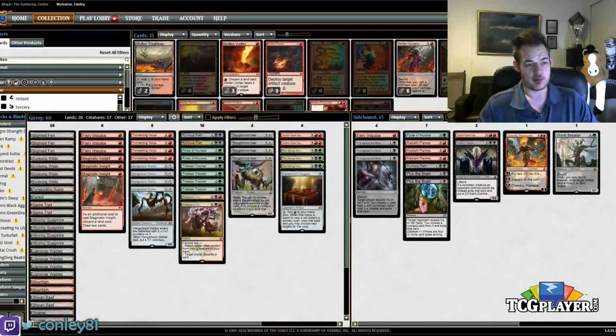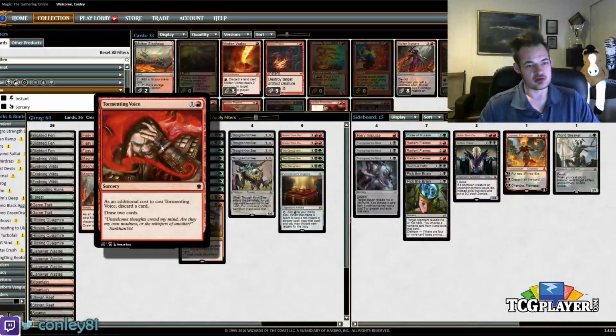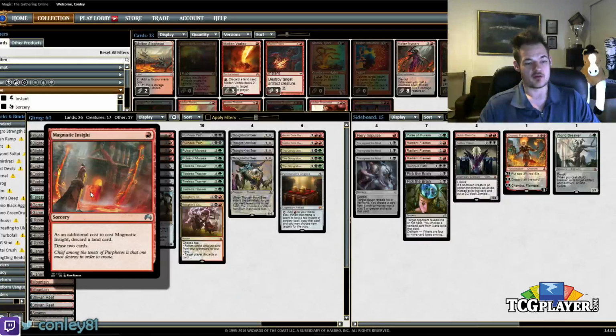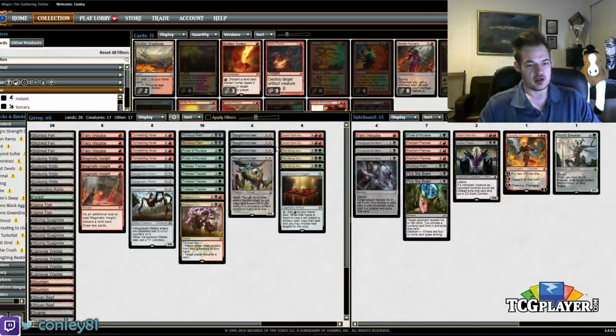But even aside from that, both Magmatic Insight, which asks you to discard a land, and Tormenting Voice, which asks you to discard a card, which usually is going to be a land, are both red cards that work pretty well with Gitrog Monster. This becomes a 1-mana draw 3 when you discard a land, and then this obviously becomes a 2-mana draw 3 if you discard a land. So they both power up pretty nicely with Gitrog Monster.